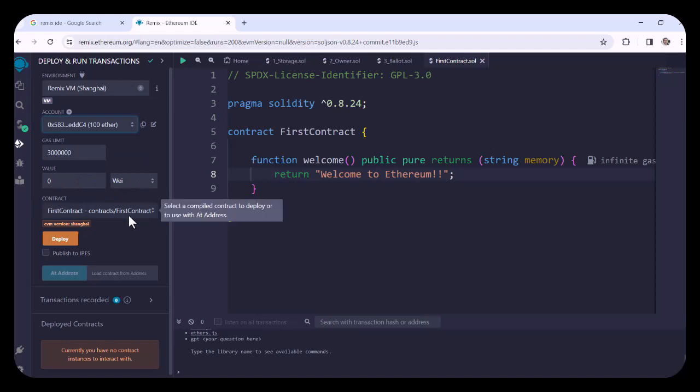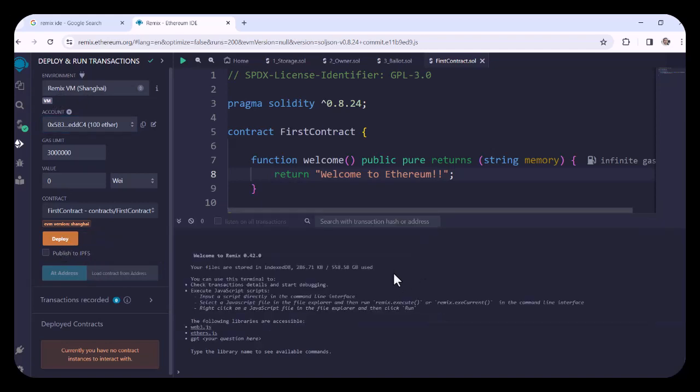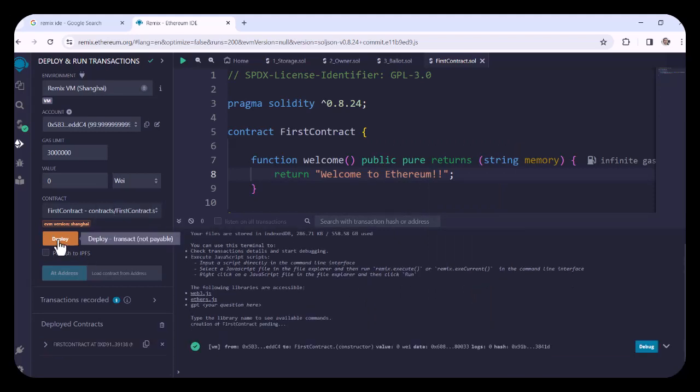This is the contract, and the environment is Remix VM Shanghai. If I click on deploy, as you can see at the bottom, this is the output, the tab where all the debug output comes in. If I click on deploy, there you see the tick mark. It means that it was deployed successfully. The moment it is deployed successfully, at the bottom you can see the contract there. These are all the deployed contracts, and if you want, you can delete them in case you need to do so. We will be doing that later on.